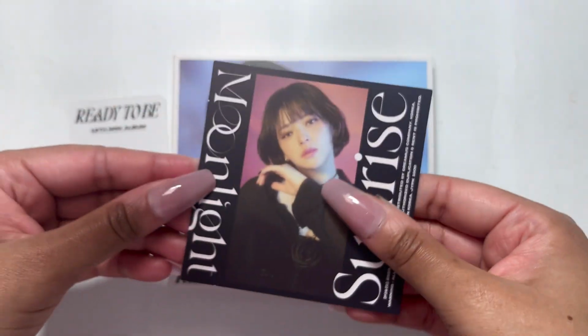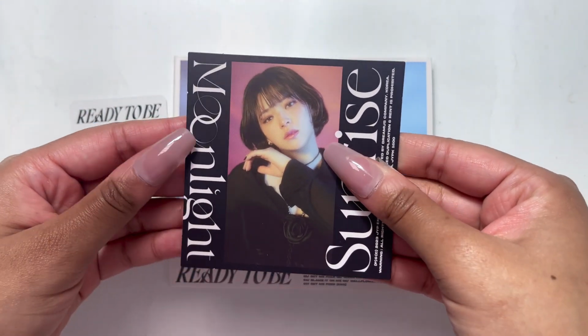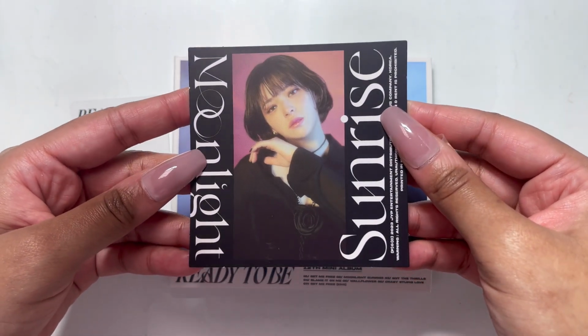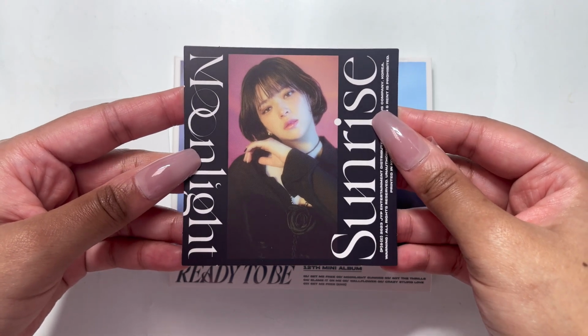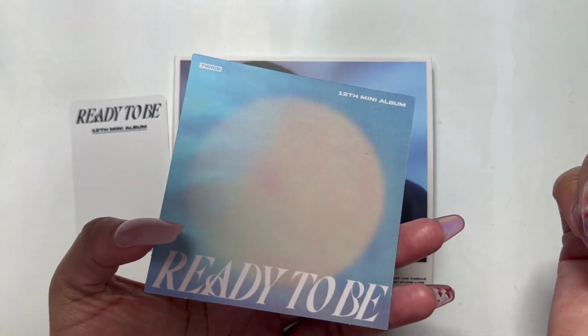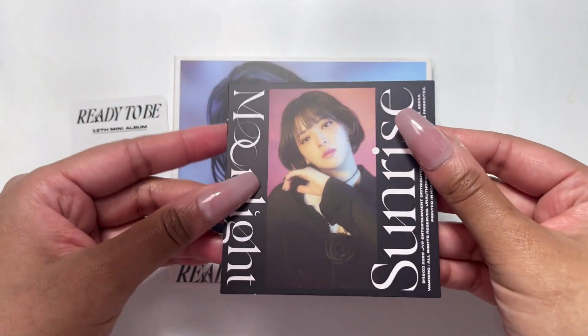Let's see who we got. Oh, I got Jonghyun again. Okay. My first dupe, Jonghyun. She's so cute. I love her hairstyle. All right. Yeah, I'm definitely going to have some trading to do.